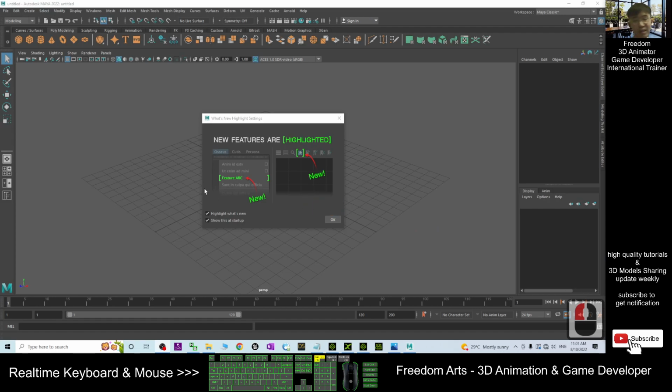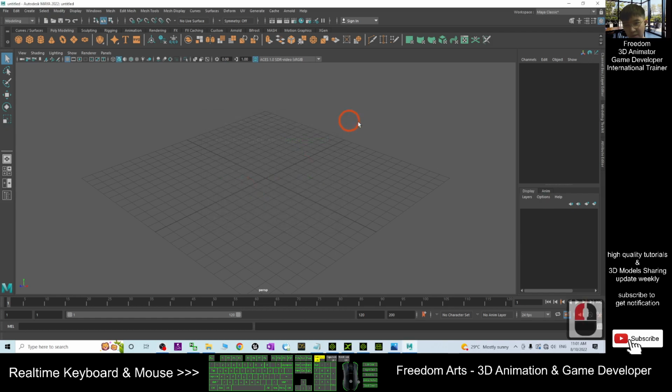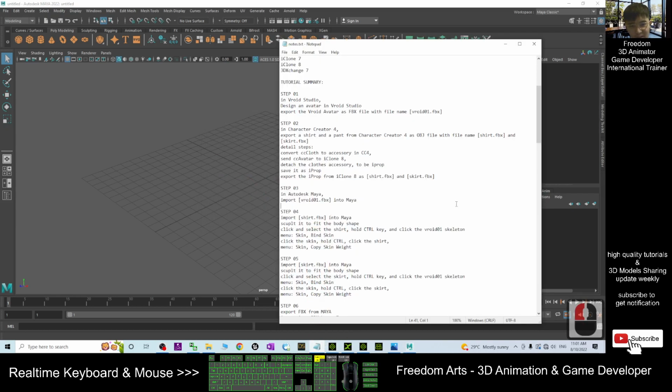Now, Autodesk Maya has successfully launched. Right. Starting from now, this is the step by step: how are we going to wear the CC3 shirts and skirts on our VRoid avatar?